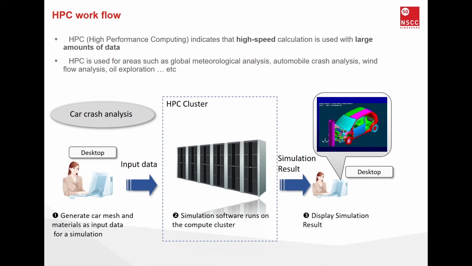Let's see an example of a car crash simulation in this slide. We can see the car mesh, which was created on a desktop, and then the researcher prepares the necessary input files and transfers them to HPC. The researcher then submits a job through the HPC system for crash analysis, which is usually a compute intensive job. Finally, the results are captured and viewed through visualization software.